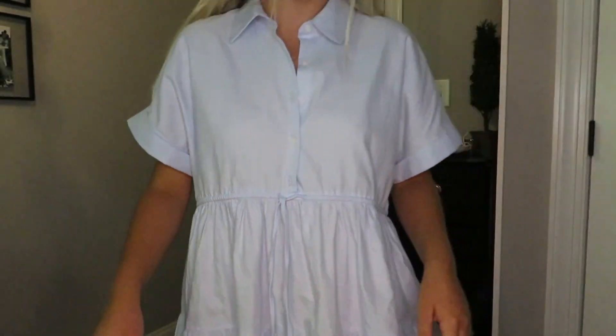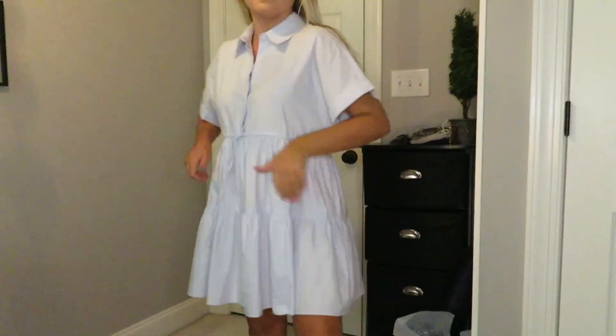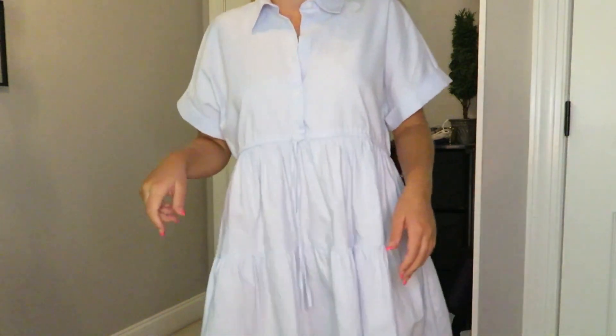Next is this blue baby doll dress. I absolutely love it — this screams me. I don't like things that hug me during the summer. This is something so easy to throw on and go to church, brunch, or dinner — just something sweet, cute, flirty, and feminine. Personally I'd just pair it with my Tory Burch sandals, a little crossbody bag, some cute earrings, and out the door you go. It also comes in black, so if you need to wear all black it's definitely conservative. It's a great length — not too short. You can wear this anywhere; it's something you can meet your boyfriend's parents in. Just all around a great dress, very comfortable.